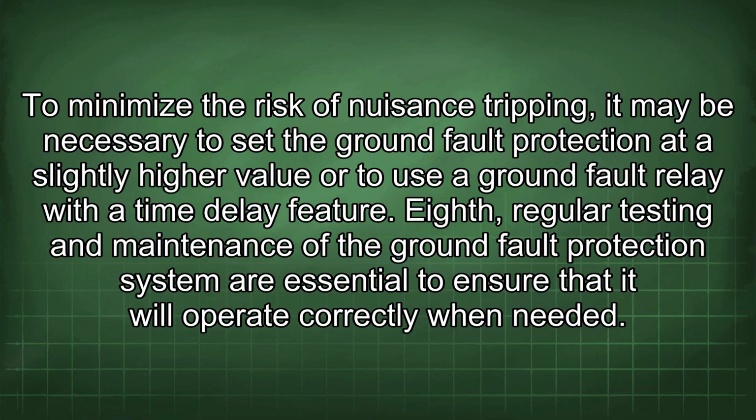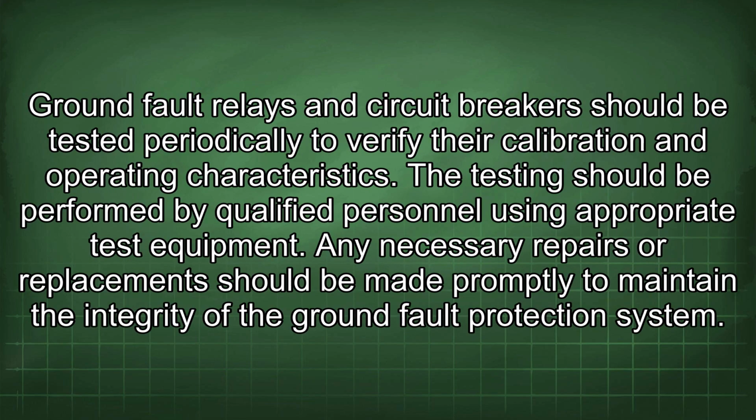Eighth, regular testing and maintenance of the ground fault protection system are essential to ensure that it will operate correctly when needed. Ground fault relays and circuit breakers should be tested periodically to verify their calibration and operating characteristics. The testing should be performed by qualified personnel using appropriate test equipment. Any necessary repairs or replacements should be made promptly to maintain the integrity of the ground fault protection system.